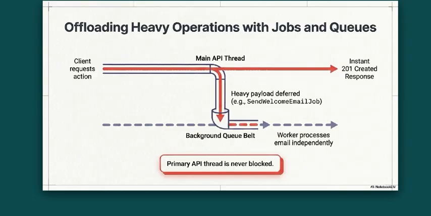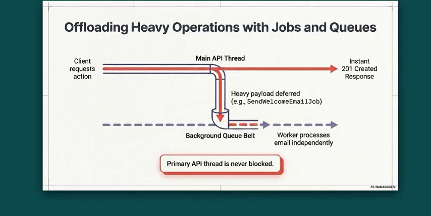Wow, really? Yes. It is completely freed up. It instantly fires a 201 created JSON response back to the client. From the user's perspective, the registration was instantaneous. The app immediately transitions to the home screen. But the heavy lifting still has to be done. Who is reading the clipboards?